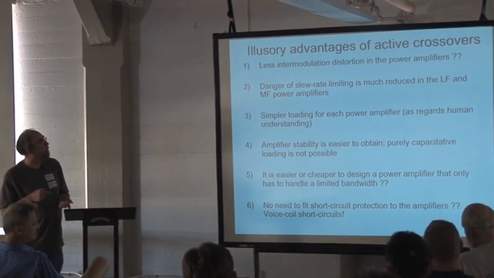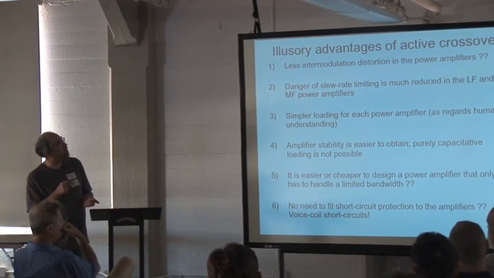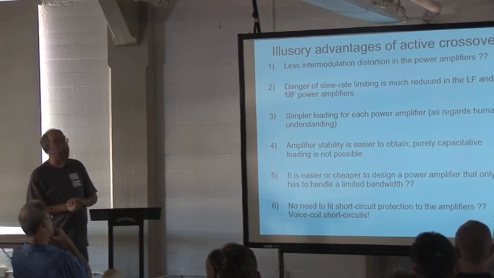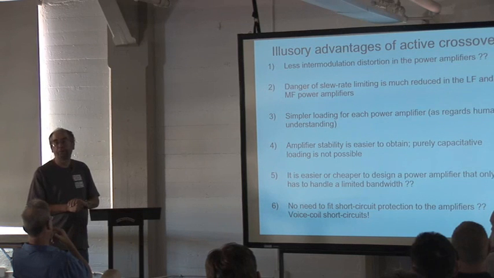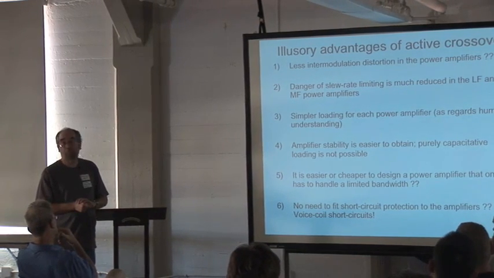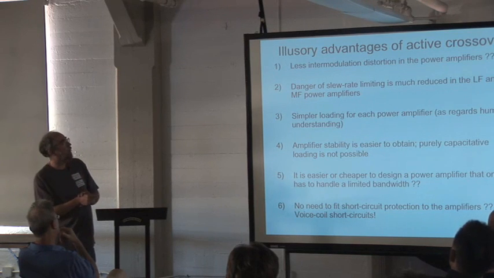Secondly, people always say, oh, well, you've got no danger of slew rate limiting in your low frequency and your medium frequency power amplifiers. Well, that's true, but you've got no danger of slew limiting in the high frequency power amplifier if you know what you're doing. It's very simple, once again, to design a power amplifier these days where slew limiting just is not going to happen in the real world. So that's, once again, a bit fake.